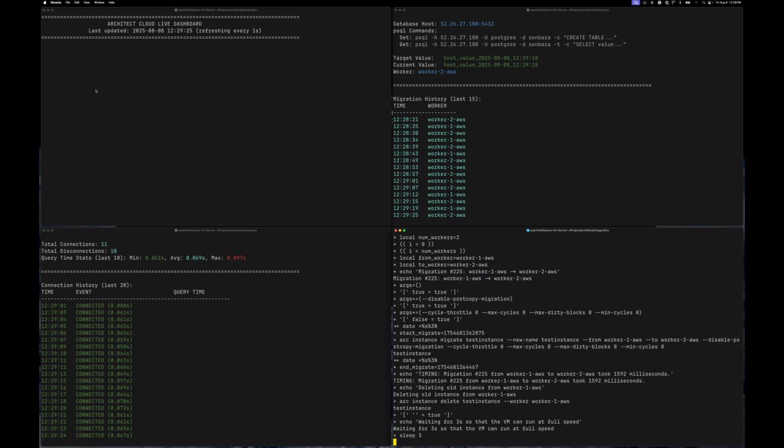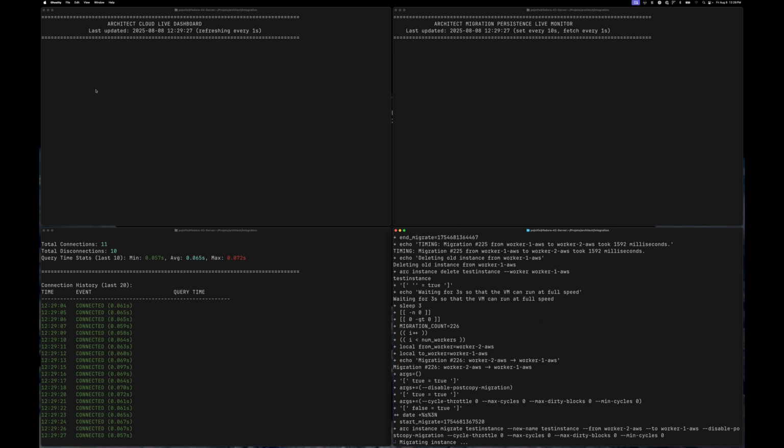It's mostly the VM's memory state that we need to keep tightly synchronized. What would happen is Architect under the hood would notice that a worker was gone, and it would find the latest snapshot and just start from that snapshot. In this case the snapshot would be at maximum 3 seconds behind, because that's how fast we're triggering these migrations. That's generally how you can expect Architect to work.